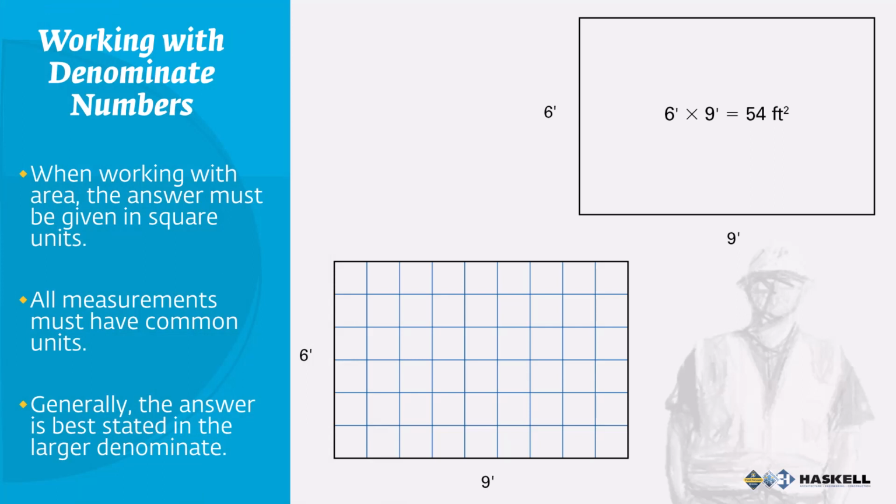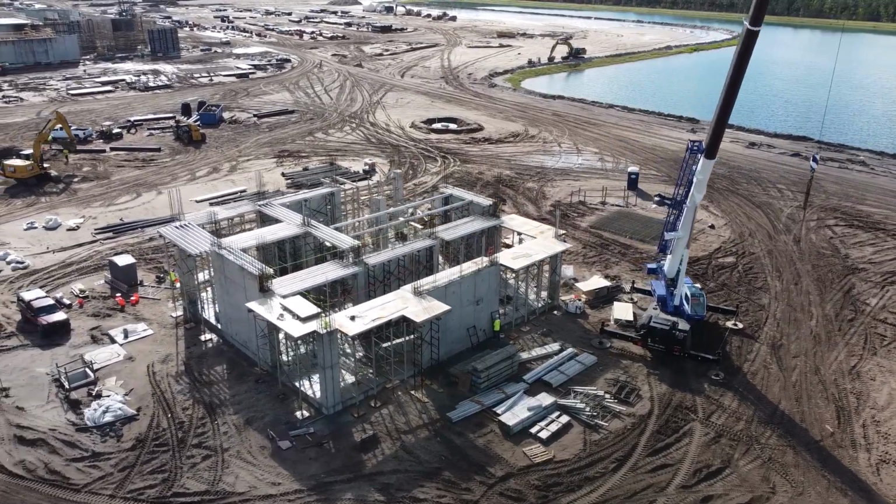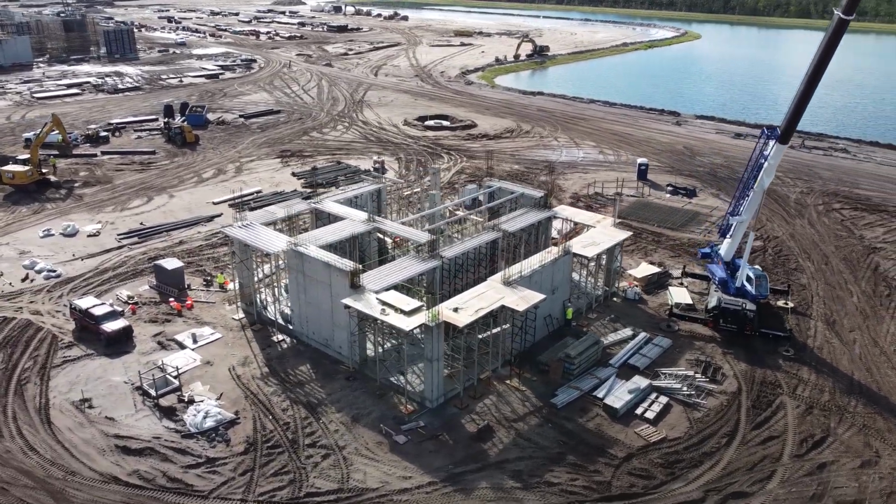In the case of determining the area of a shape using feet and inches, it is important to express the answer in square units. A square is a geometric figure characterized by 4 sides of equal length and corners forming 90-degree angles. A square foot represents a geometric figure where each side measures precisely 1 foot.